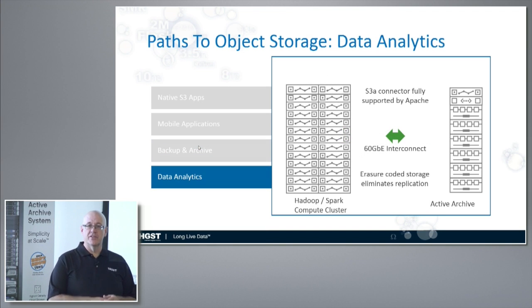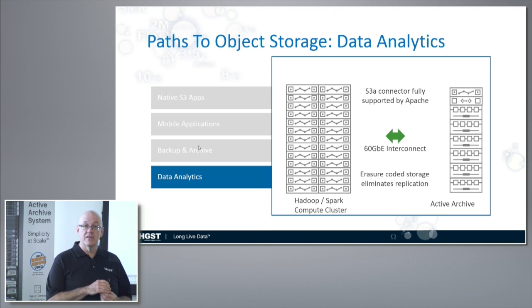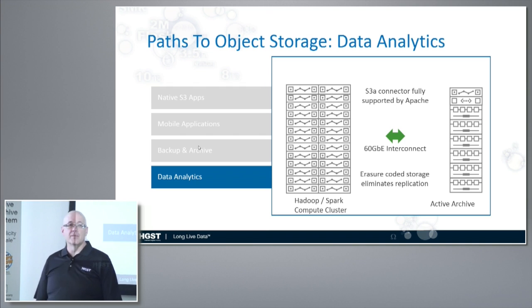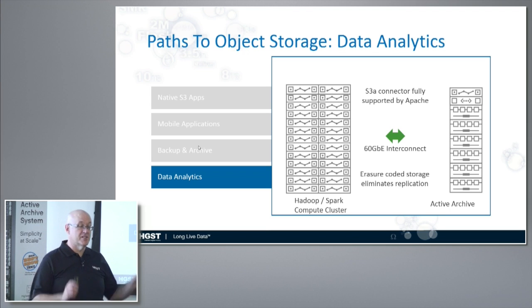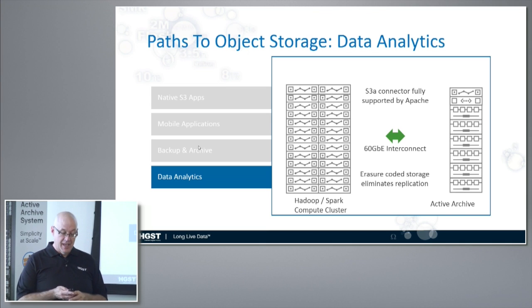Data analytics is a very interesting use case. Hadoop and Spark have something called the S3A connector, which is the second generation of S3 access out of that Apache project. The folks at AmpliData have actually contributed code to this project. In Hadoop 2.7, you can use S3A as a replacement for HDFS. So instead of having a local Hadoop file system, you could do all that communication over S3A to a dense, fast object storage system. That gets really interesting if you're trying to do multiple sets of analytics with multiple types of analytic engines, because your data can all live in a single place. If you're transitioning from Hadoop batch jobs to real-time Spark jobs, you could still do both against the same data set.